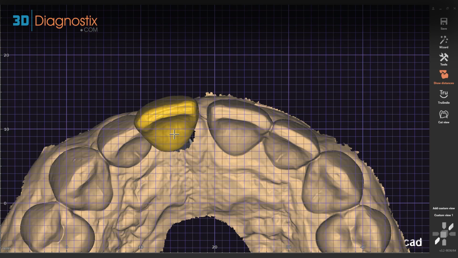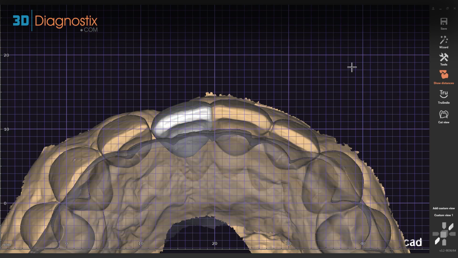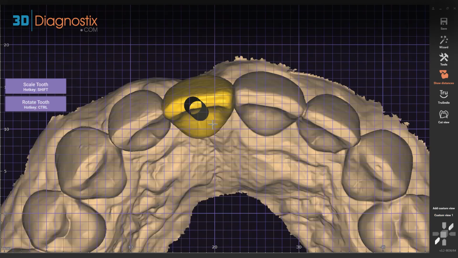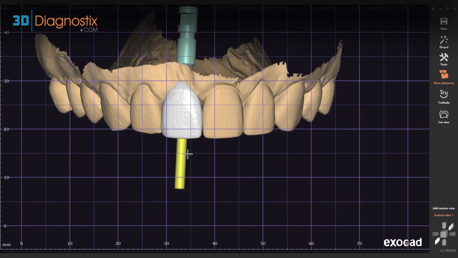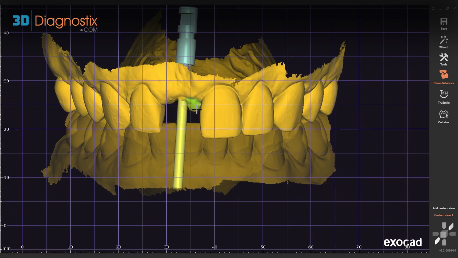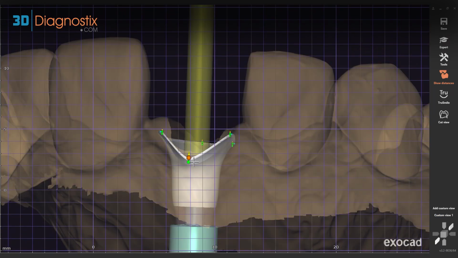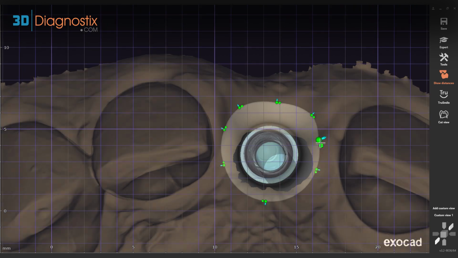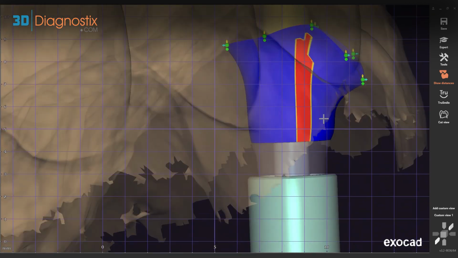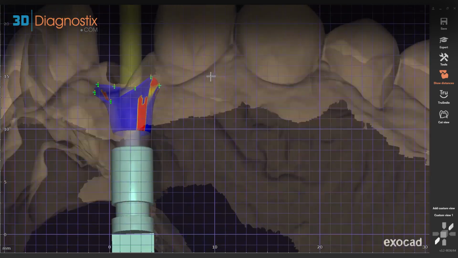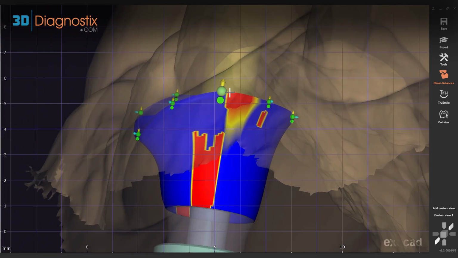Using Exocad software's expert design features, the adjacent central incisor is mirrored to replicate natural symmetry and anatomical proportions. The crown is then placed, and its design is adjusted and refined to harmonize with the arch. Next, the custom abutment design is generated, with its morphology automatically guided by the defined emergence profile outline. Then its contour is expertly crafted to promote a healthy, soft tissue biologic width, and have a smooth interface with the overlaying crown design.